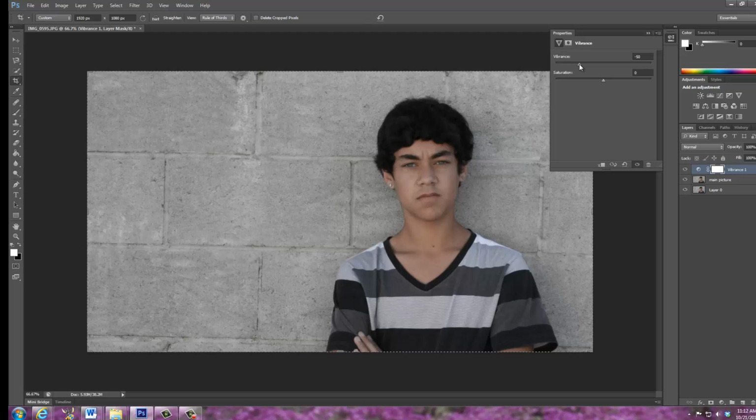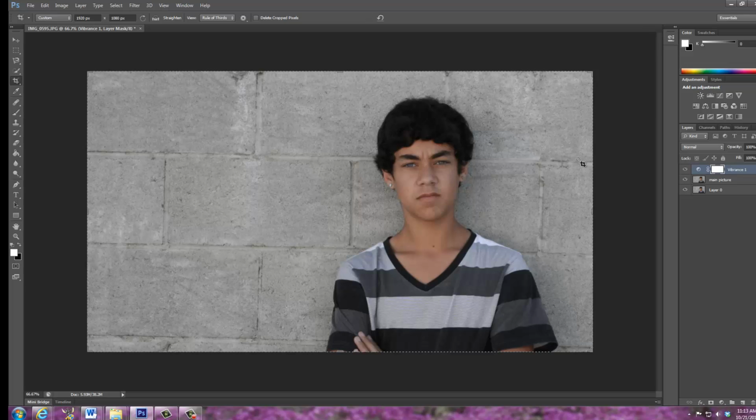It's going to work with each person, it's going to be a little bit different. But I'm looking at this at about 50 vibrance, and probably I'm going to guess about a plus 20 for saturation. And then I just simply press, or click, to minimize it again.